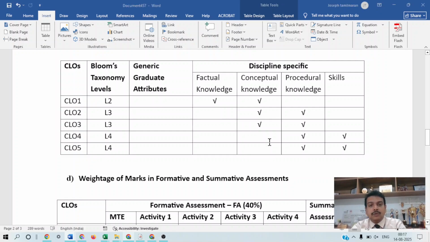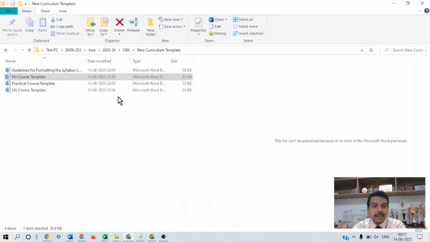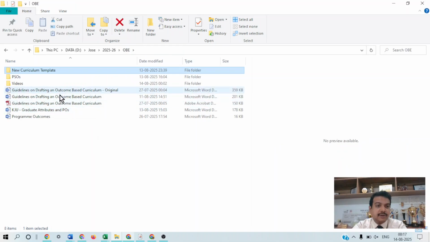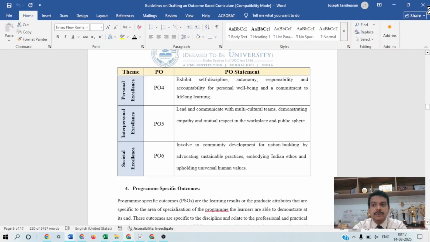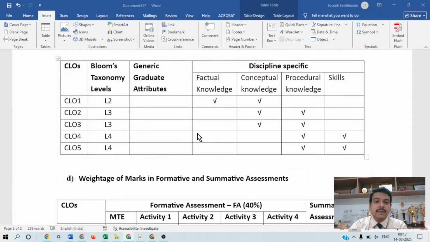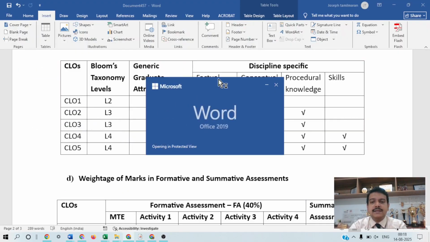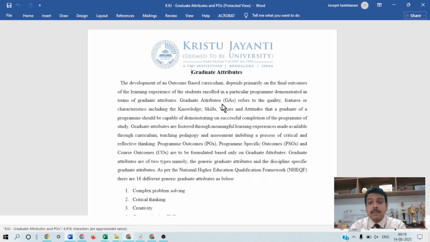Now, the generic attributes are yet to be shared by the management. We'll just wait for that, but then I'll just quickly show you glimpses of the graduate attributes so that we can find the appropriate descriptor while mentioning it under the skill identification matrix. Okay. So as I said in the previous video, there are 32 different generic attributes which the university has come up with.